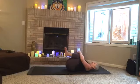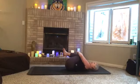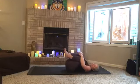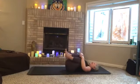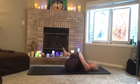Give your knees a squeeze in. And rock side to side. So again, this practice is all about feel good. So this pose often feels really good. So just rock side to side. Give yourself some love here.